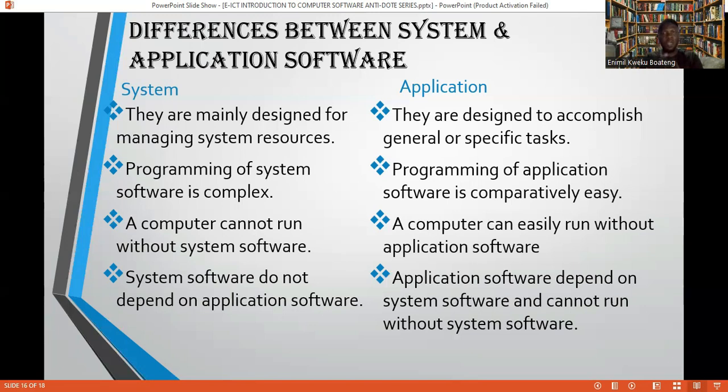So application software is aimed at, or geared towards, completing tasks. And then programming of application software is comparatively easy. Yes, a computer can easily run without application software. So your computer will work if you don't have application software on it.